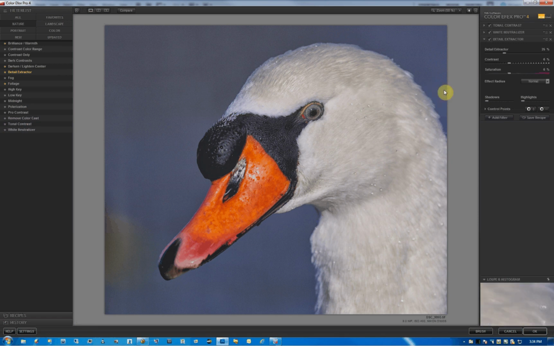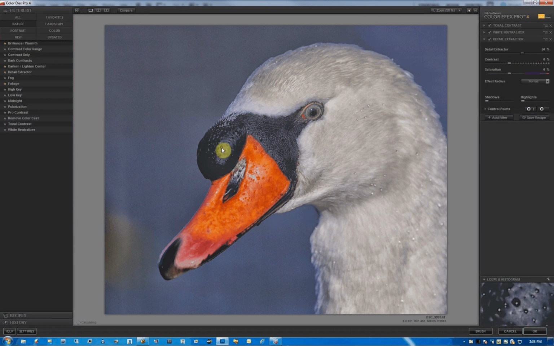Now, for me, the 25% is a bit too much for this image, but for dramatic effects, I'm just going to increase this to show you what can happen. As you can see, it really amplifies everything. We do get a lot of details, but we get that muddy look. And particularly, I don't like that muddy look.